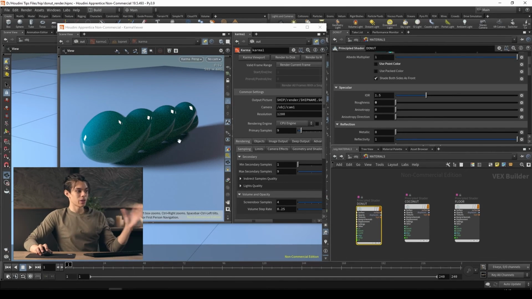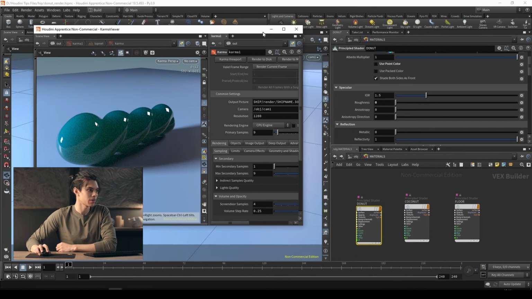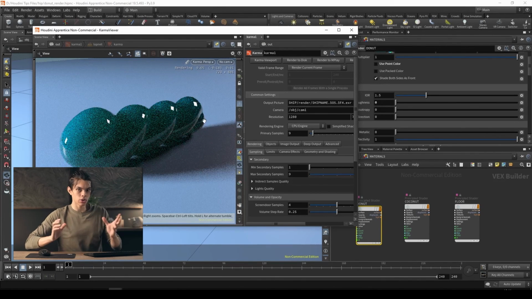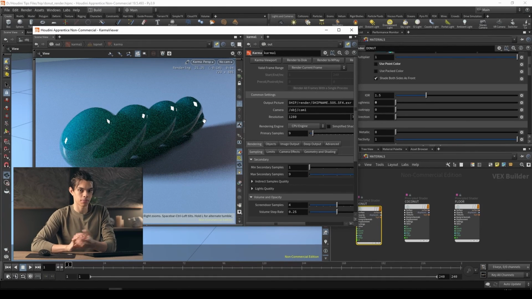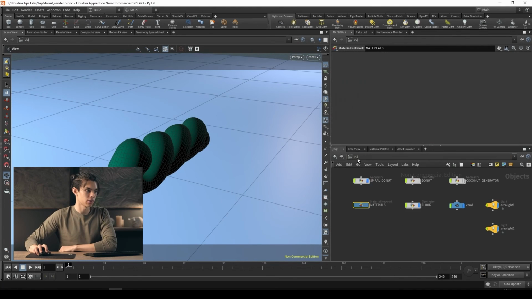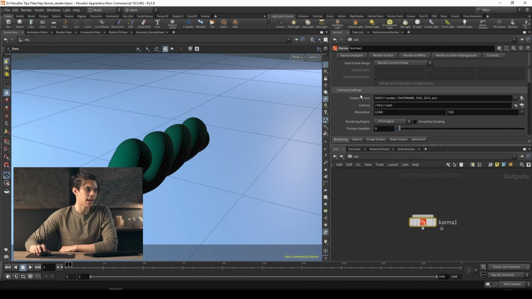But as you can see, you can just play around with your settings and just come up with whatever you want. And when it comes to actually rendering this out, it's pretty straightforward. So just know that in Houdini, when we render, it's going to render images or image sequences. So if we go ahead and just go back to our viewport like this, we can render from here, from the Karma Viewport, or from our out level. So let's go to the out level. And if we click on render to disk, it'll begin rendering.